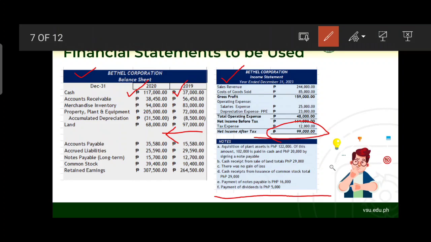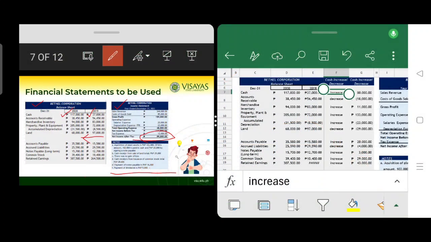Okay, encode natin sa Excel para mabilis. Ayan, so makikita natin, no? Dito sa cash, nagkaroon ng increase sa cash, naging 80,000. So, tinotal ko na lang lahat, pero hindi lahat na magagamit natin, no? Kasi since yung cash hindi na natin yan ipapasok dun sa cash flow statement kasi yan na nga yung basis natin. Yung accounts receivable, kasama yan, diba? Since yan ay current na mga assets. So, nag-decrease from 2019, 56,000, naging 38,000 na lang. So, decrease. Nung minus natin, naging 18,000 yung kanyang change in cash. Dito naman sa merchandise inventory, so, from 83,000 naging 94,000, therefore nag-increase siya ng 11,000.